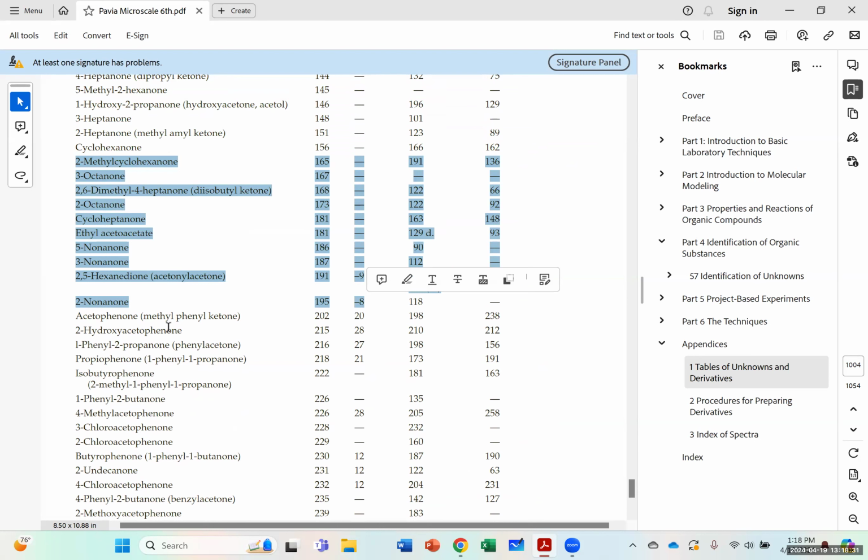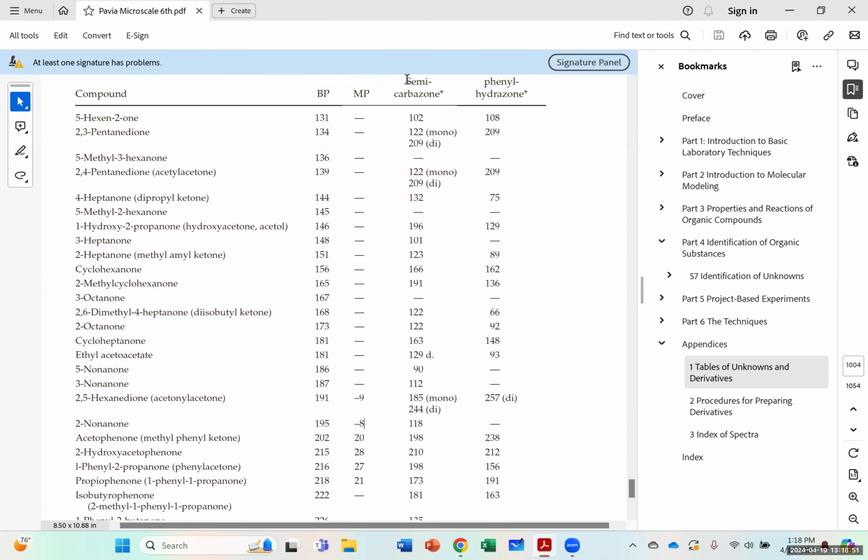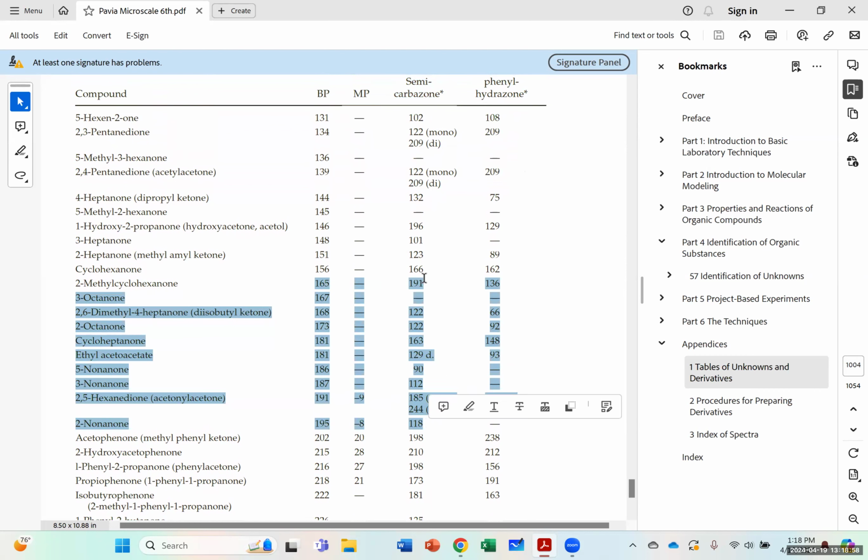We do our unsaturation test. We do our halogen test. We do our nitro test, mostly because they're required, but also to see if that helps us separate anything else. You're also going to do your derivative. So the next column that's on here is the semicarbazone derivative melting point. And when we look at these possible unknowns, their melting points have a little bit more diversity.